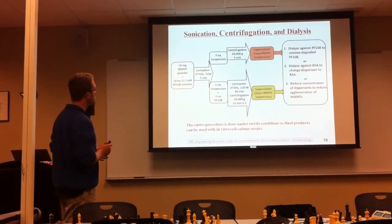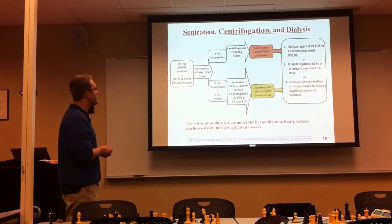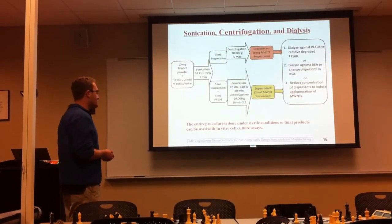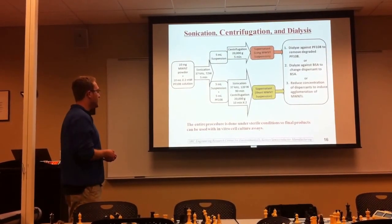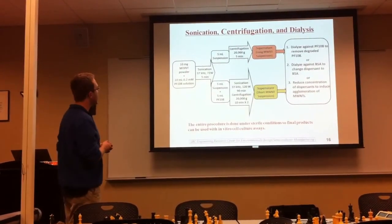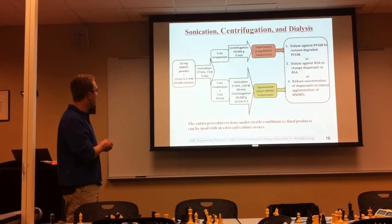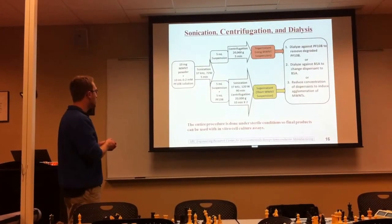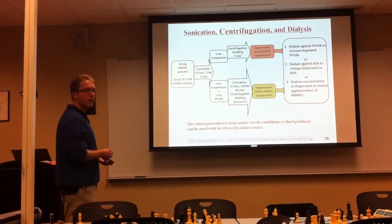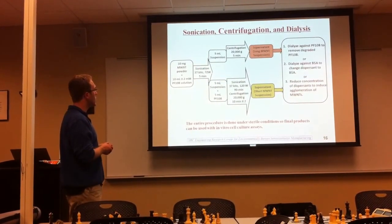Now, I'm going to go into more details on our protocol, but first I want to stress that our entire procedure is done under sterile conditions. This ensures that our final products are compatible with in vitro cell culture assays. We start off with 10 mg of WNT powder, to which we add 10 milliliters of 0.2 millimolar PF108 solution. We give this solution a brief 5-minute sonication at a relatively low power of 72 watts.